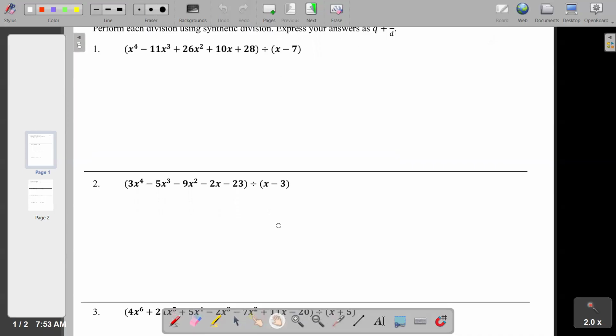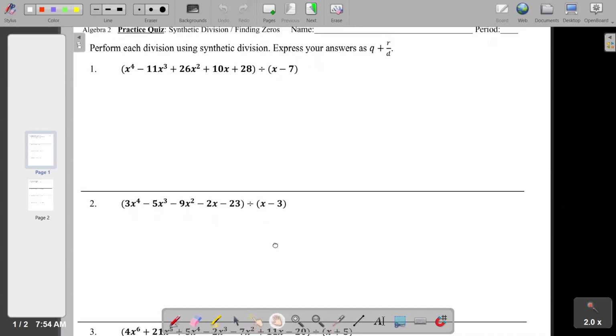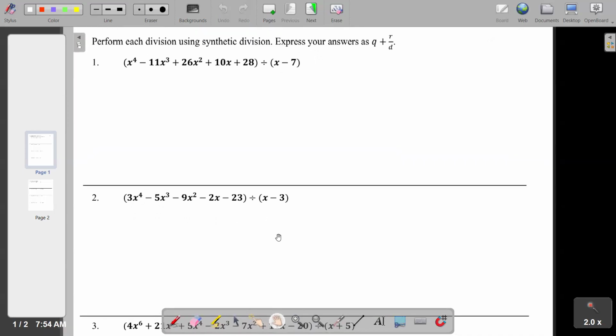So page one is not about equal signs. I'm going to take this practice quiz as if it were a quiz, and the things that I show are what I would expect you to show. So please, if I get to going too fast, just interrupt me. It's okay. I don't mind. And let me know what your questions are.